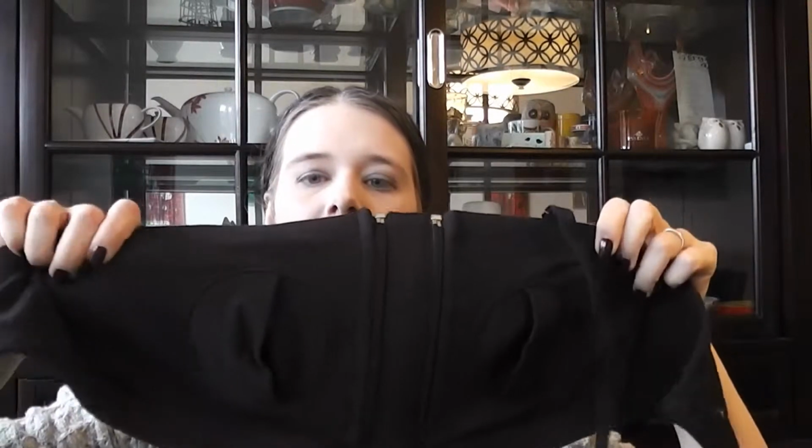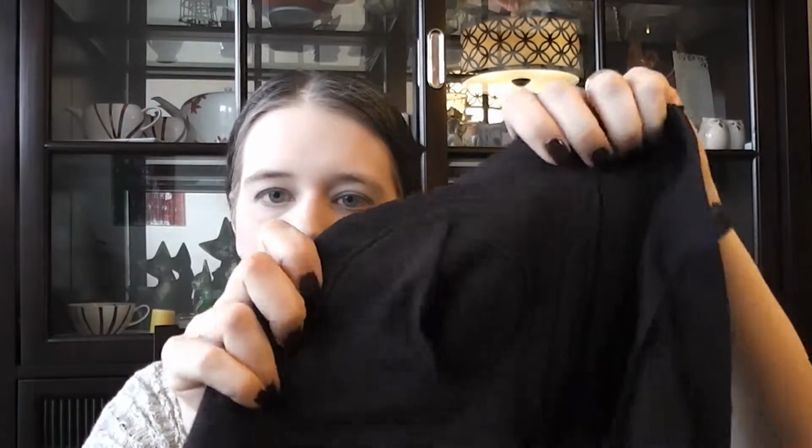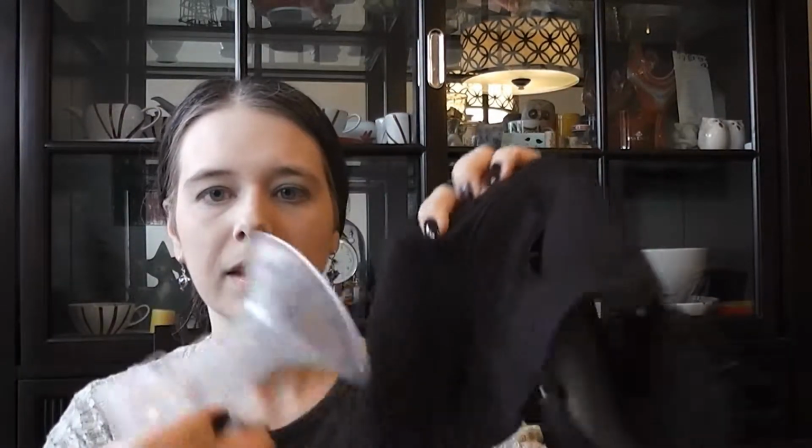I do use a pumping bra. This is the Simple Wishes pumping bra. And what this looks like is basically this long thing. It's got Velcro on one end, and you just Velcro it around. It does have straps if you want to use the straps, which I don't use. And then you have these 2 little thingies here, and let me actually show you how it works. So when you're wearing it, the pump thingy kind of slides in right here, and it goes through like that. So that way it's a hands-free pumping bra.